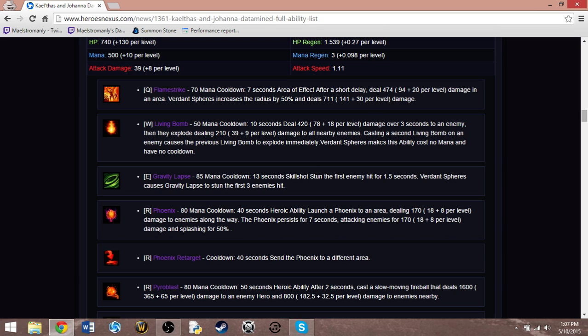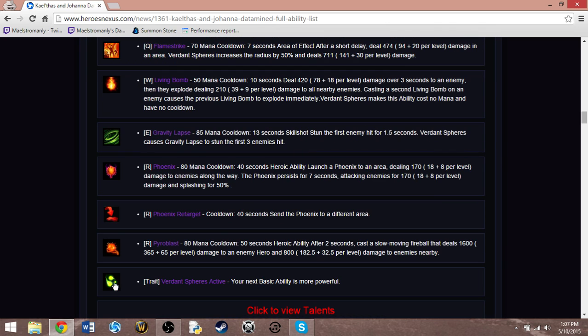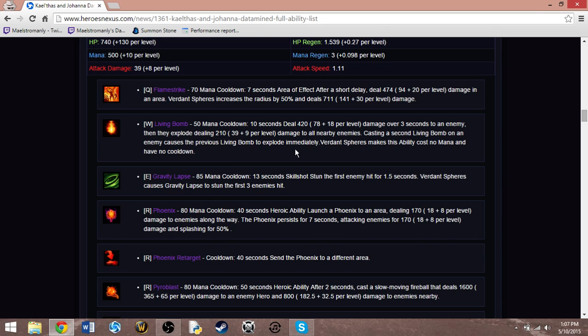Anyway, casting a second Living Bomb on an enemy causes the previous Living Bomb to explode immediately, which is cool. And Verdant Spheres makes his ability cost no mana and have no cooldown. So effectively, I want to know how many Verdant Spheres you have, but if you have 3 Verdant Spheres like he has circling around his head in his model, you could cast 4 Living Bombs in a row. That's a lot of damage. That's 420 times 4. Or no, I don't think that actually works, because that's over 3 seconds. But technically you could do that, I suppose. 420 times 4, but it would take like 12 seconds to do.